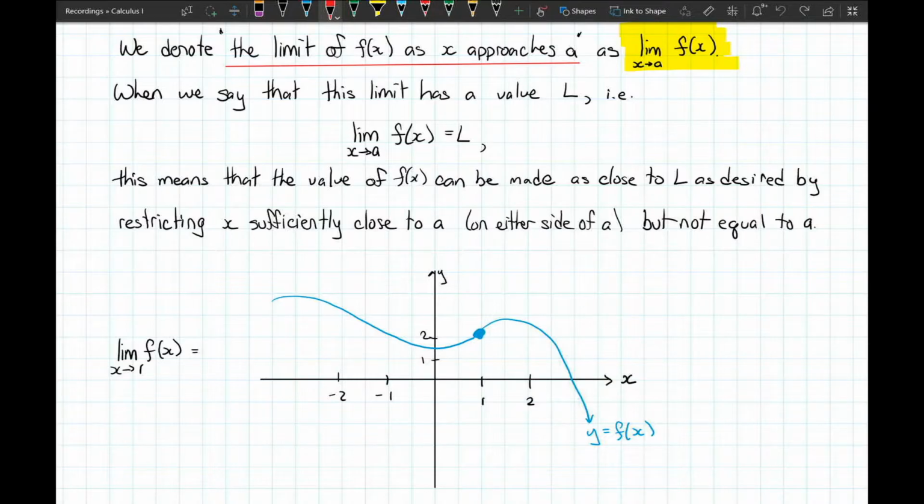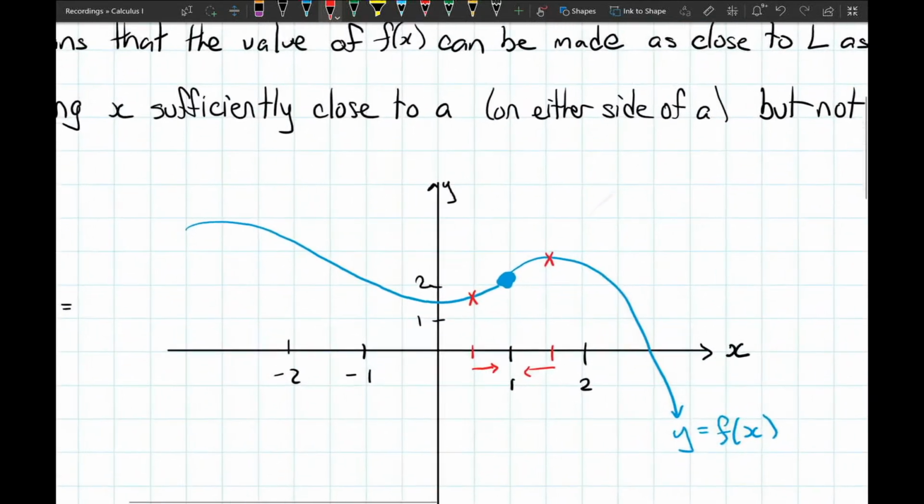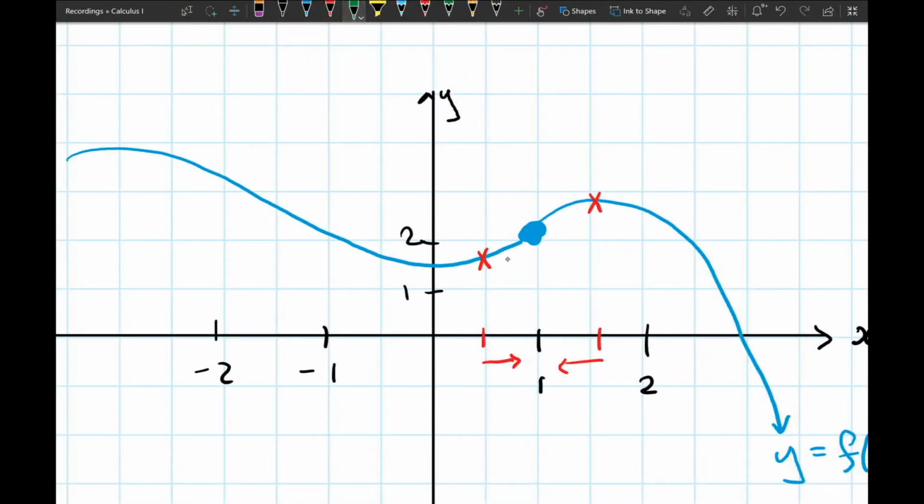What we're going to do is pick values of x that are fairly close to 1. Maybe we could start with something like 0.5, maybe something like 1.5, and then we're going to let these values of x slowly approach x equals 1. If we're picking a value just slightly less or slightly greater than 1, we can see where those points are on the graph. And as we try to get closer and closer to 1, we can see what happens to the y-coordinates. Maybe I'll zoom in here a little bit. And you can see that as I approach from the left, the y-coordinates look like they're going to be increasing. If I approach from the right, it looks like the y-coordinates are going to be decreasing.